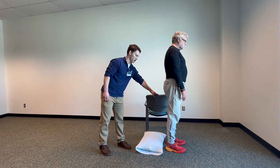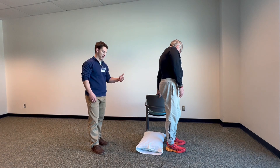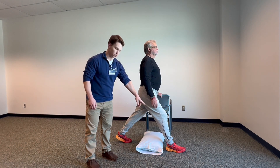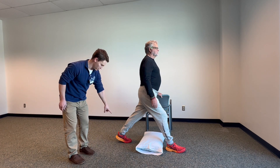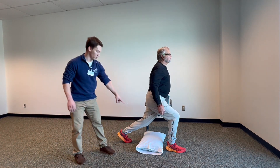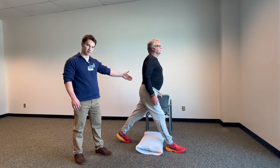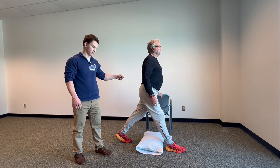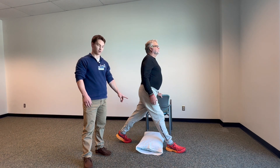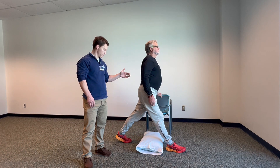Rick's standing here in front of a pillow on the floor, and he's got a sturdy chair behind him. He's going to reach to the back of the chair to support himself with his left hand, and then with his left foot he'll take a big step back over the pillow. From here, he's going to be standing up straight — the front foot will stay flat on the floor the whole time, and the back foot will be up on the toes or on the ball of the foot. All he's going to do is drop straight down so that his back knee gets close to the pillow, and then he'll stand back up again. He's using the chair as much as he needs to support himself and help balance. Rick's pretty flexible so he can get his knee all the way down to that pillow, but this can also be done with just a small range of motion, where you only go down just a few inches.